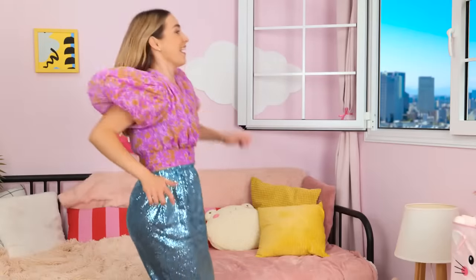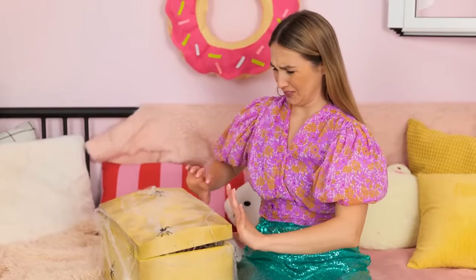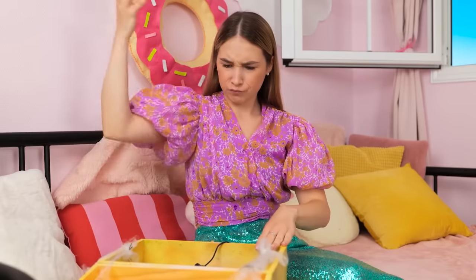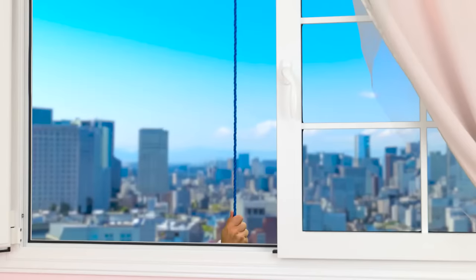But I can't wear this. I have to change. Let me think. Aha! This is what I'm looking for. My old clothes box. It's been a while since I opened it. Huh? What's this doing in here? What else have we got? This is a pile of junk. Nope. No way! Phew. Made it.